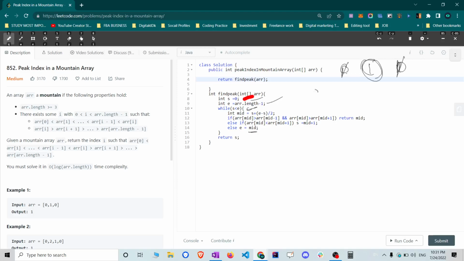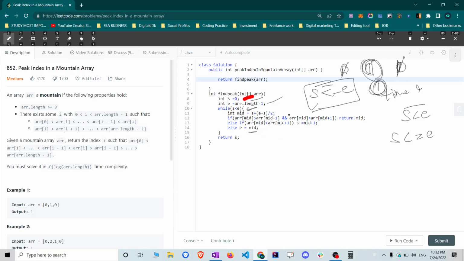If we do start less than or equal to end, then we can hit a time limit exceeded, because our loop will not end, because there is a point where we have to exit the loop. So in order to exit the loop, we have to write start is less than end. If we do less than or equal to, the loop will still run, if it is pointing to the one mid element, because we are not doing mid minus one.